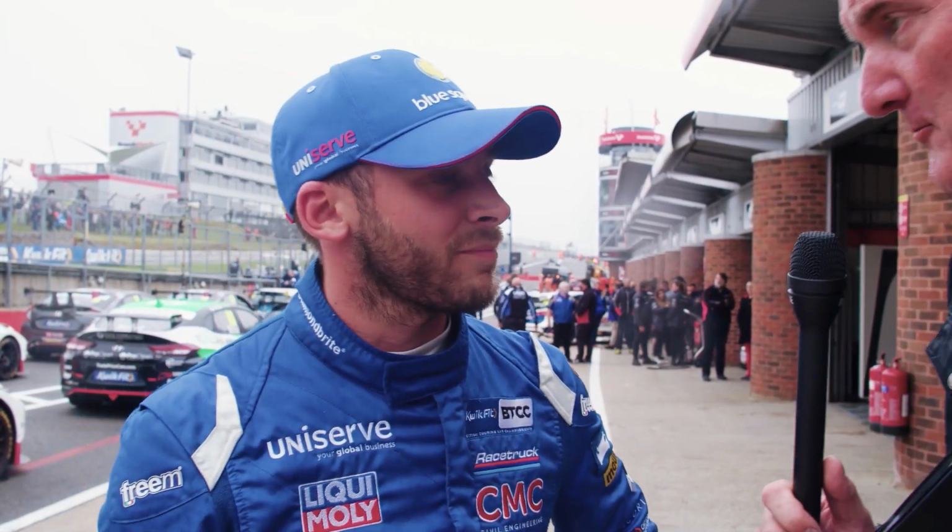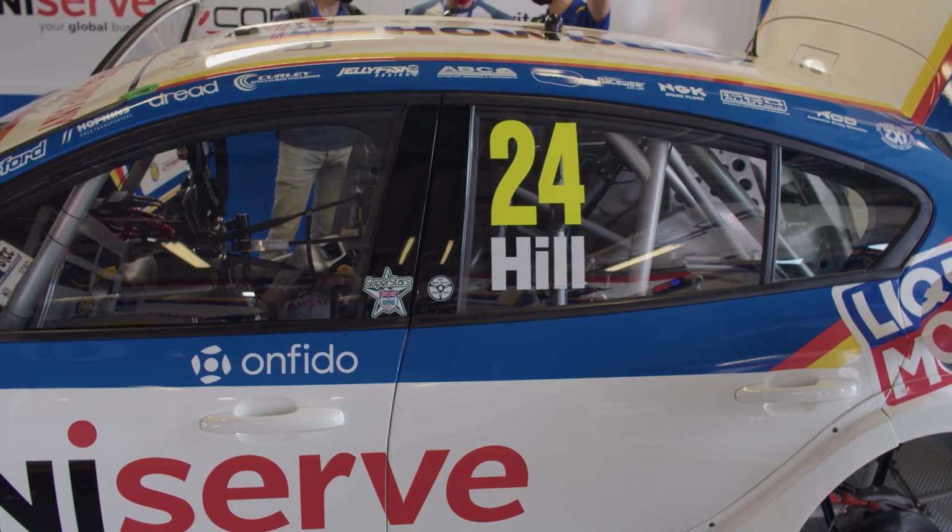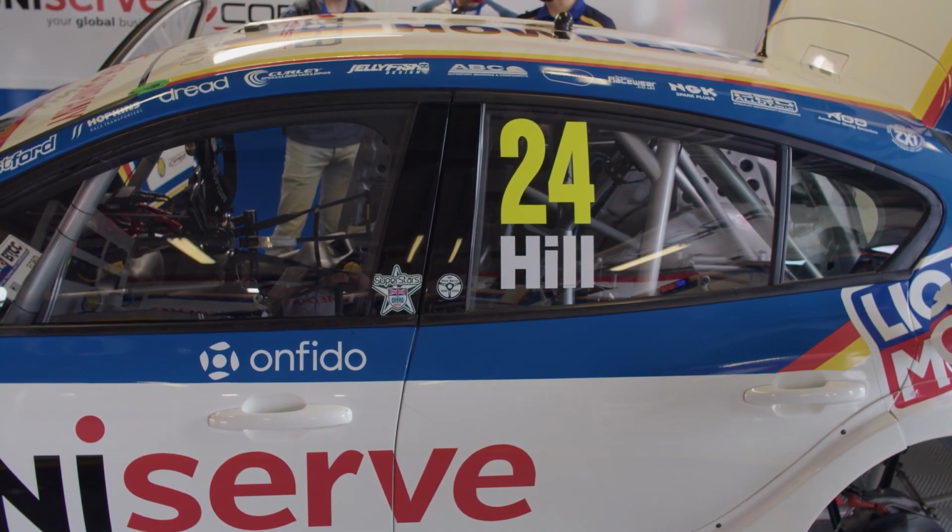Now, did you find out what the problem was in race two with the puncture? It turns out we believe it's an unlucky dose of slight contact with Ingram. When I passed Tom, although it was all fair and legit, I just had a little scuff with him and they believe that's what tore the sidewall and I had a slow puncture. So unfortunately, it's a pain, but it's good to know that it's not the car's wear that did that.